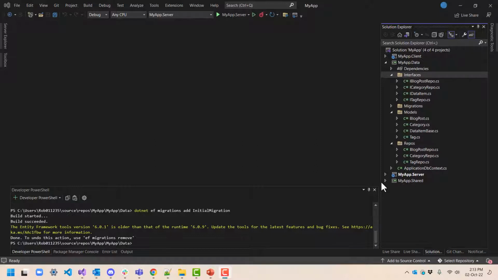Now that our data is set up, we need to create a way of viewing this data. And so let's run this just initially, see where we're at.